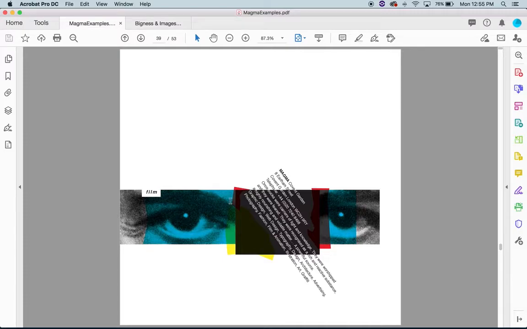And this person just called out the idea of film. Okay, so they took one. This could be something that you would see maybe in a campaign for a magazine, where in every issue they do little weekly posters or weekly online posts or something, and each one connects to the specific topic. So they might have one for photo, might have one for graphic design. This one's for film, playing on that idea of the classic sort of 60s era, or 50s era even, like Hitchcock films. This sort of the mysterious eyes, and then those overlaying colors are almost like gels that would be placed for different lighting purposes and lighting for film.